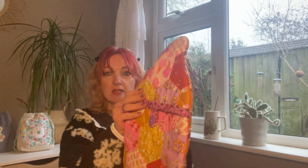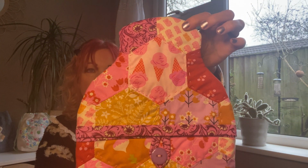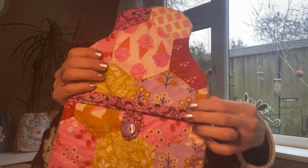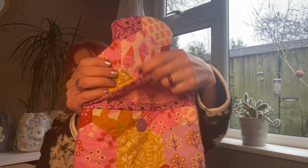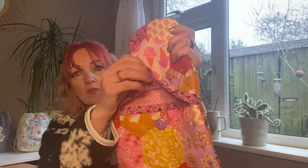So this is my finished one, and I used fabrics which I bought a little while ago. I just chose the colours of the fabrics. They're all from the same company, Ruby Star Society, but I just chose ones that I liked really. They all tended to go together anyway. There's just, it fastens with the button there, and then you can obviously take that back. Just got pink spots inside. You can take that back to put the bottle in.